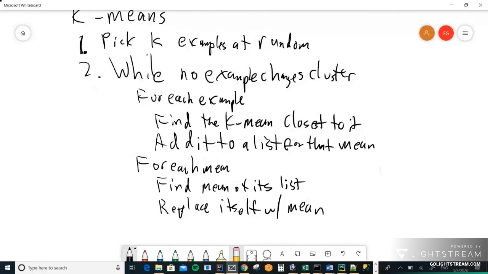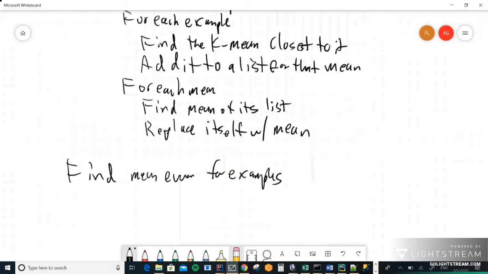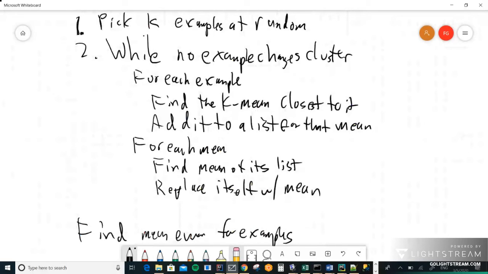For instance, one means of evaluating how well a particular k-means allocation went is to find the mean error for your examples. So part of what we can do is get a sense of how far away on average an example is from its preferred mean. And that can be something that you use as a metric. But in general, there's a lot of seat of your pants associated with this, as is the case with machine learning in general, as I'm sure you're beginning to appreciate. You try to see what you come up with, some clusters, and go from there. Now, any questions about this so far before I talk a little bit more about its theoretical underpinnings?